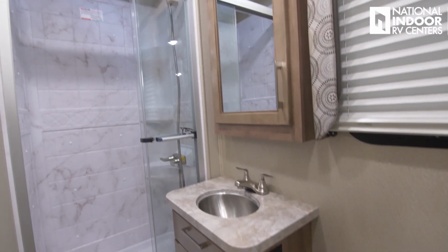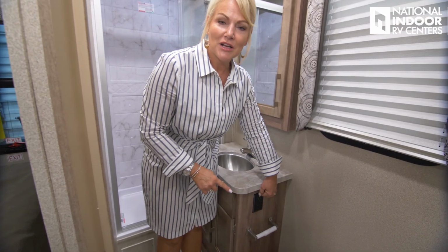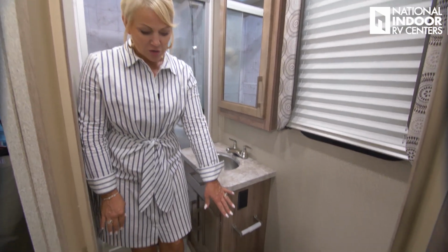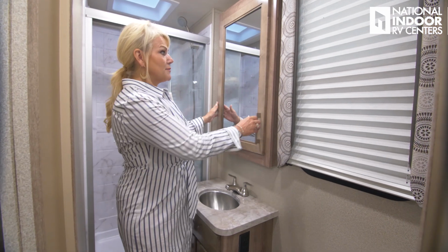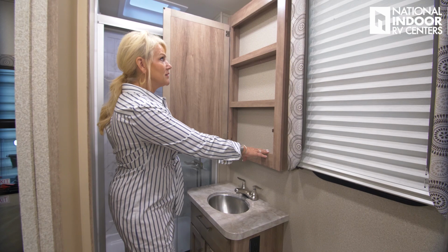So welcome to the bathroom. Come on in, let me show you this bathroom. It's really nice. Again, I talk about 110 outlets. Here's another one for us. So we can have it for our razor, for our curling irons, blow dryers. We've got our toilet here with the pedal flush. Another big window here. I know some people think it's weird to have windows in bathrooms. I personally like it because I like that natural light when I'm putting on my makeup. We've got a big medicine cabinet here. So lots of space in there.